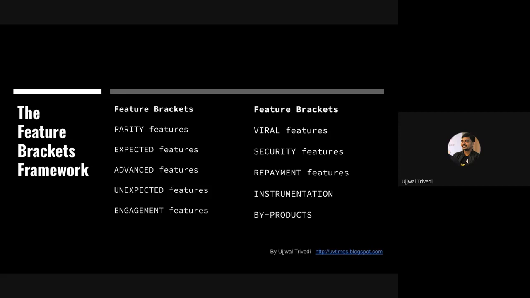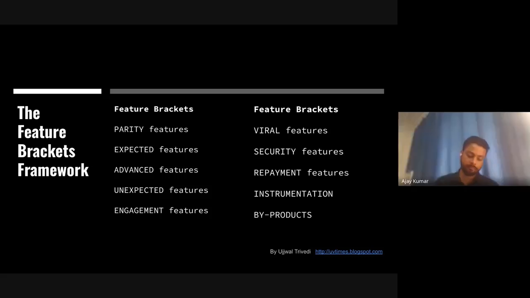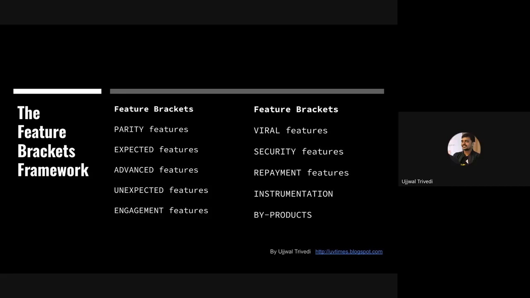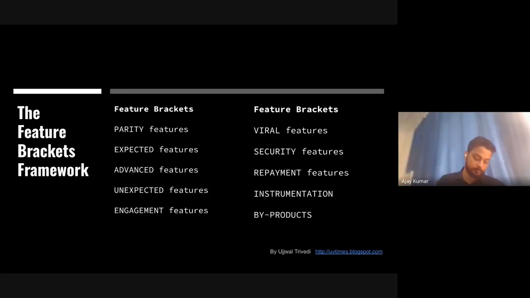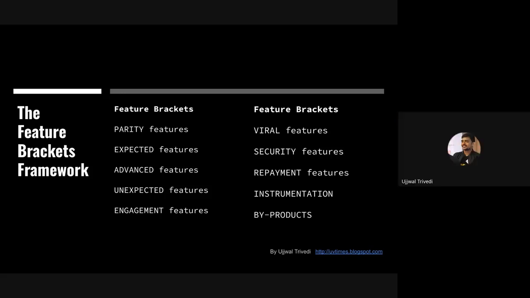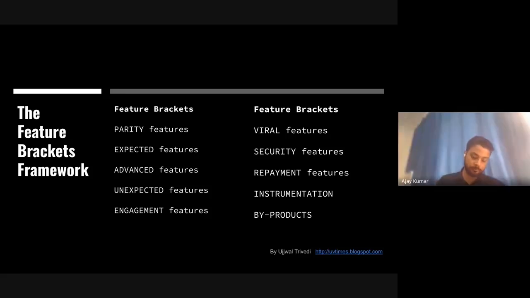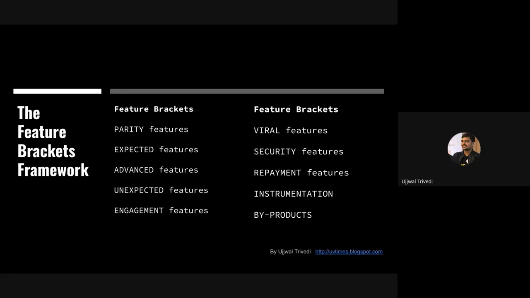That is a thing, whatever alternatives people have, or if it is nearby, walk there or catch the metro, so any alternative is a competition also. So you have to figure out parity, right? The first thing that you have to figure out is how you are at par with what alternative is already available, right? So if they have this feature, this facility, can you also provide the same thing? First thing you have to figure out is, because people will compare one to one, right? So first thing that we do is this category of features that we build, we call it parity features, right?